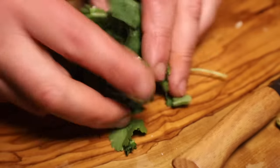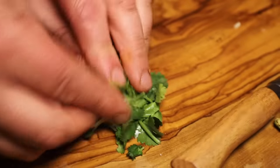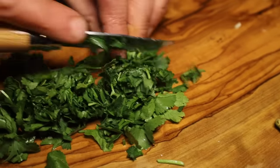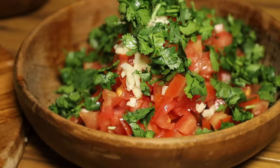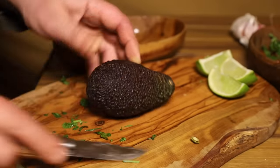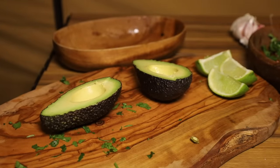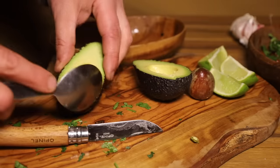Got some coriander here, just going to ball it up. I've got rid of some of the stems, but not all of them. I'm just going to chop that. Now some avocado. Slippery. Have I got a spoon? The answer is yes.